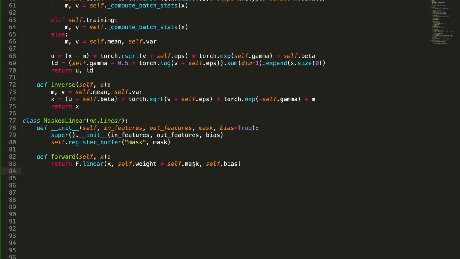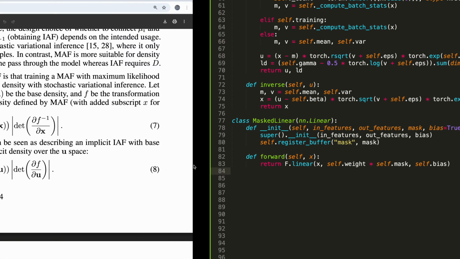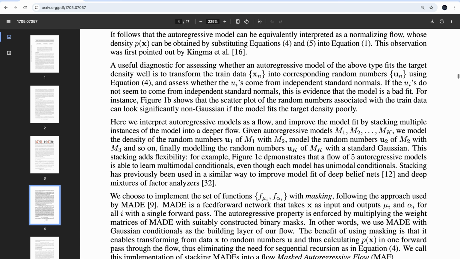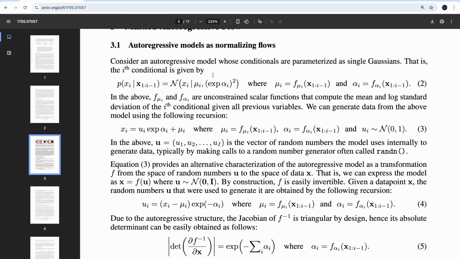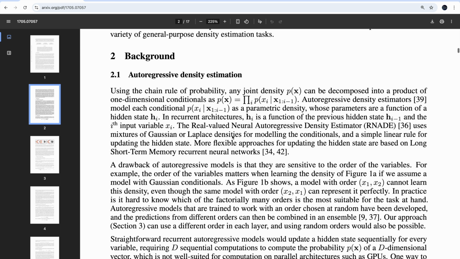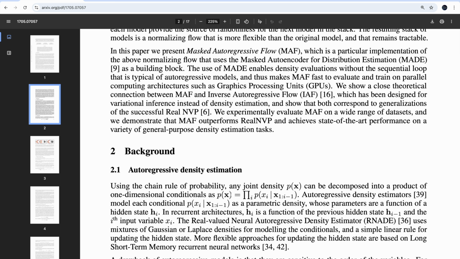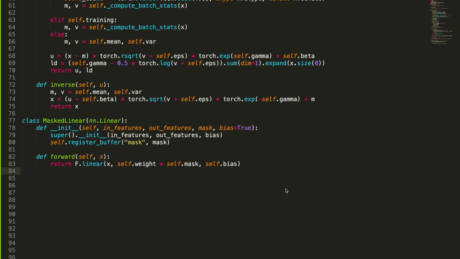But that allows us to compute basically equation 2. Okay, basically we can decompose, maybe it's a bit above, we can decompose the joint density P of X into a product of one-dimensional conditionals. But even if we don't do that, we are just making sure that the neural network is autoregressive, that the output at index i is only dependent on the inputs before index i. And again, we do that in a single forward pass. With that implementation, it's only 4 lines of code.